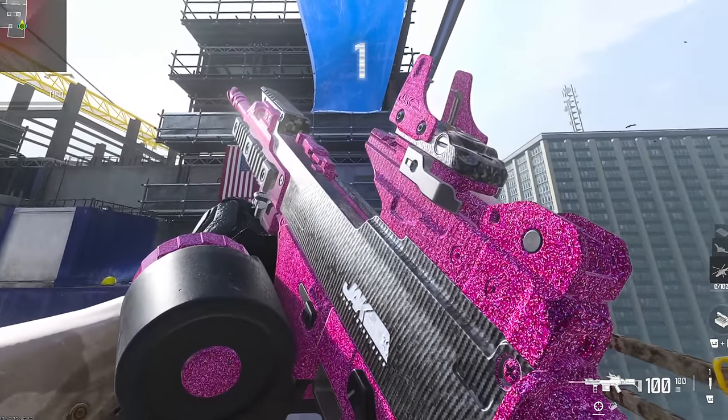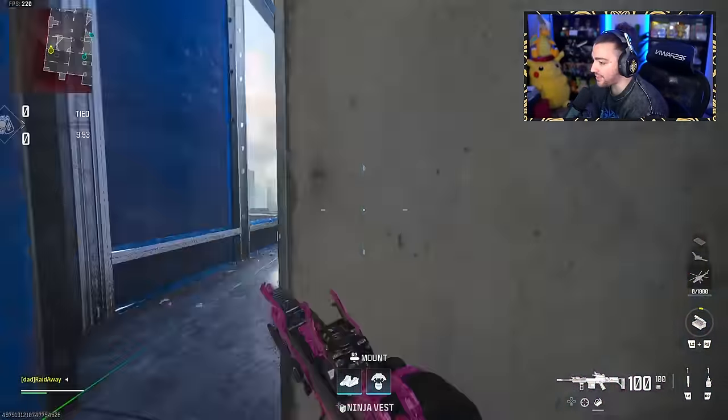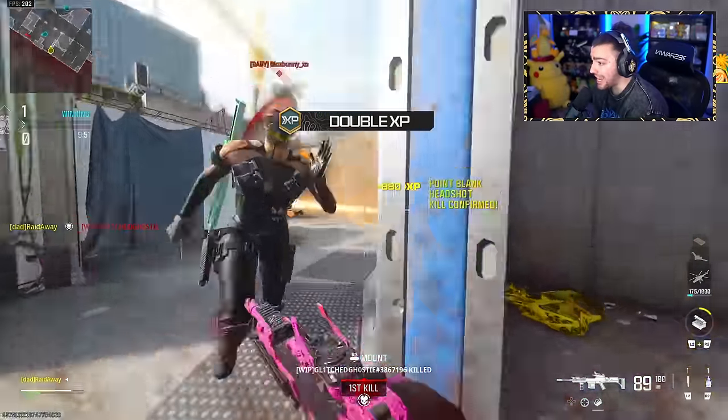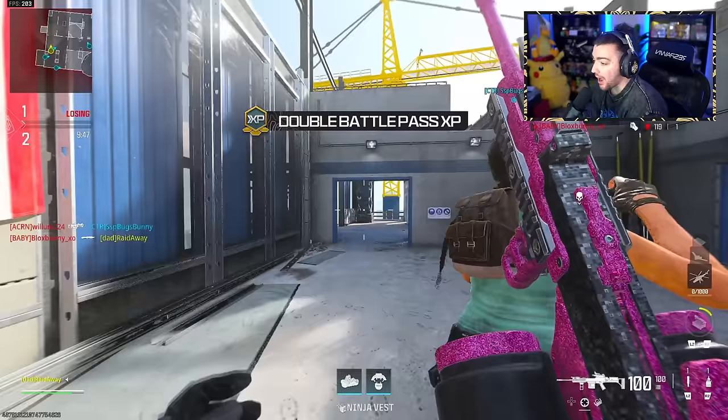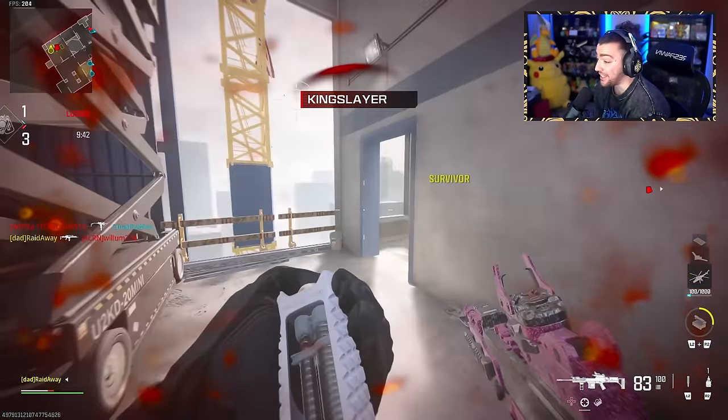It spices up the game quite a bit. Alrighty, fellas, we have the JAK Burnout Kit. I'm not gonna lie with you guys, I completely forgot that there was a Holger LMG in this game. Oh, what the fuck? I honestly thought the Holger was only an assault rifle. I've completely forgotten about this gun.